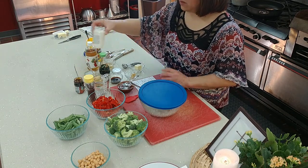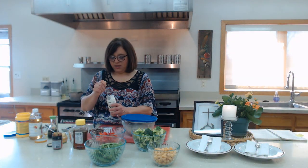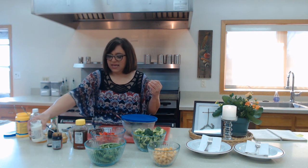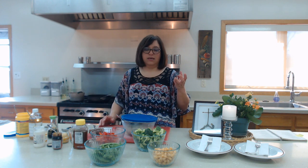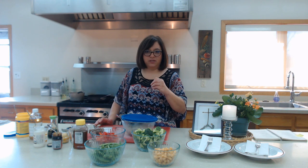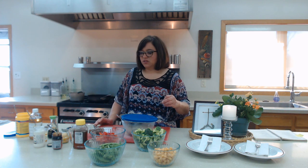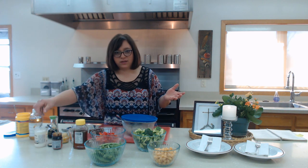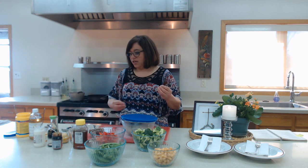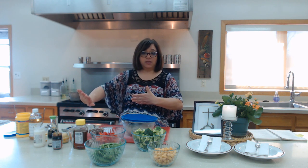And then this is my own add-in. You don't have to use the coconut oil, but I put in maybe half a teaspoon to a teaspoon of coconut oil. If you've ever cooked with it, it does have a little bit of a coconut taste, but it's not overwhelming. It also depends on the brand. I have a pretty generic brand here, so the coconut isn't going to come through too much, in case you're not a coconut person. I love coconut, but some people don't, so you can eliminate that.